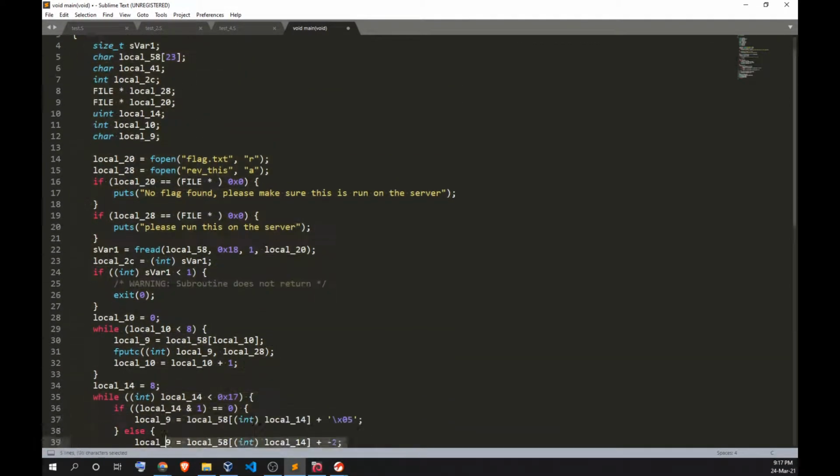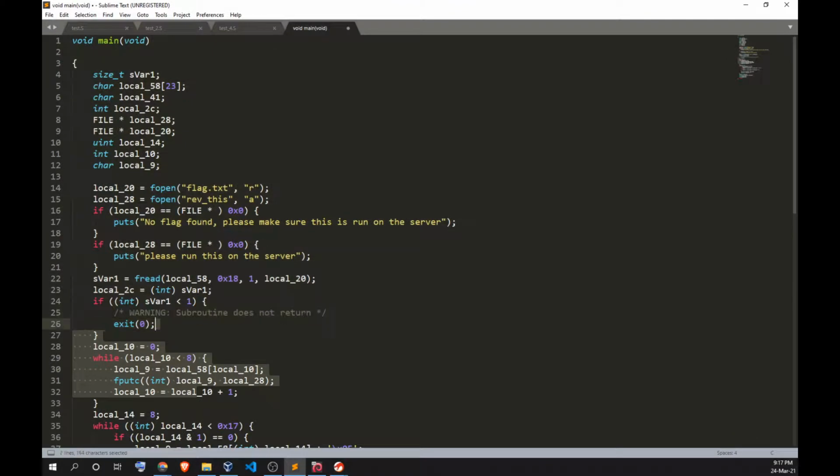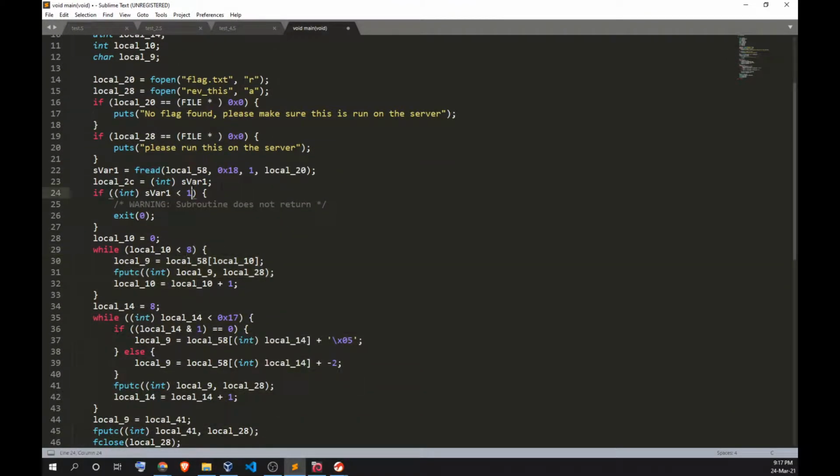Okay. So what do we get from this? To summarize it. Firstly, if the program doesn't get the flag.txt file and the file to write to, it won't do anything. It will just close the program.